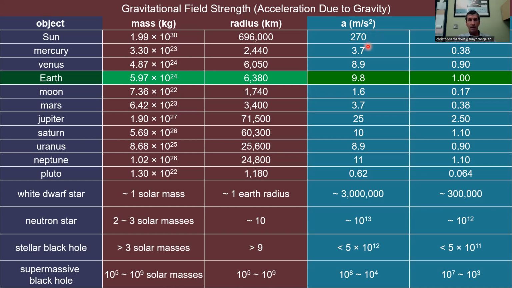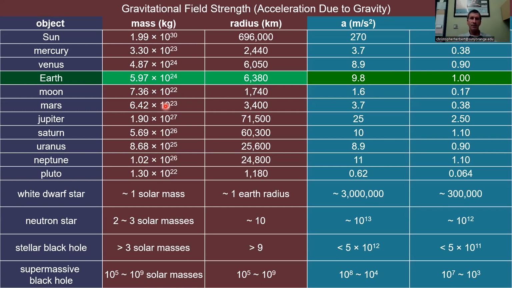Here's what's interesting. We compare Mercury with an acceleration of gravity of 3.7, about a third of the acceleration of the Earth's gravity, with that of Mars, and they're about the same thing. So you'd say, oh, okay, Mercury and Mars are about the same mass. That's not true at all. Okay. If I compare the mass of Mercury and Mars, Mars is about twice as massive. Why would Mercury have the same surface acceleration?